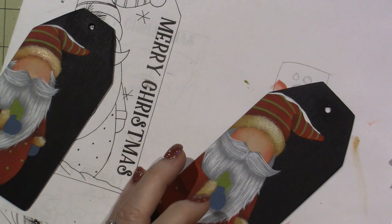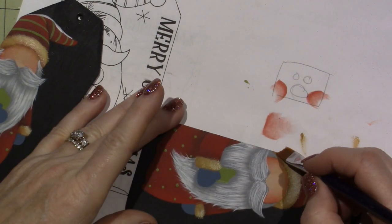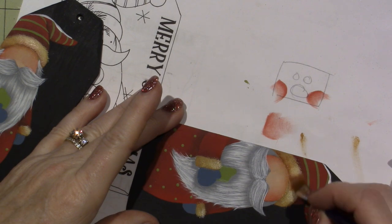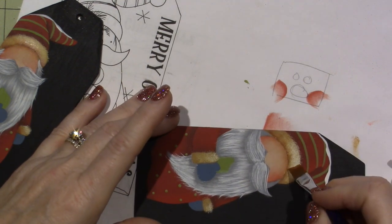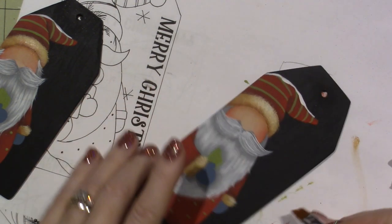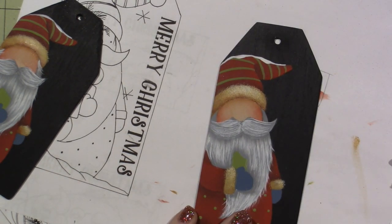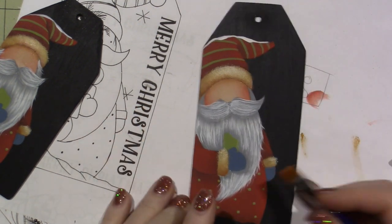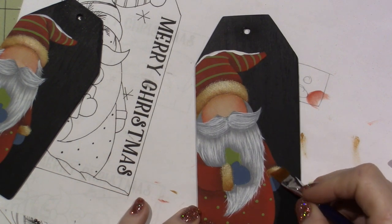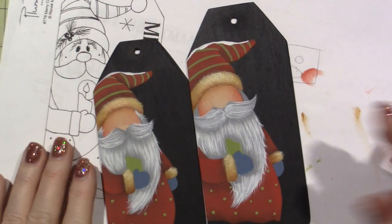Let me make sure I have enough water, and I'll do one more. Let's just do this first. That's just creating that real shadow of the hat turning under onto his head. We'll do the cuffs the same way, and then up against his body. Cool, right, you guys?